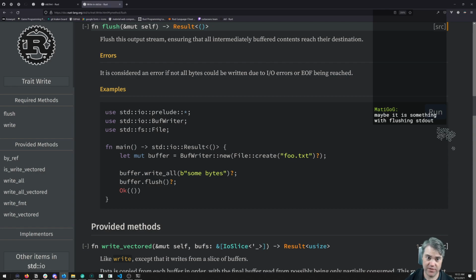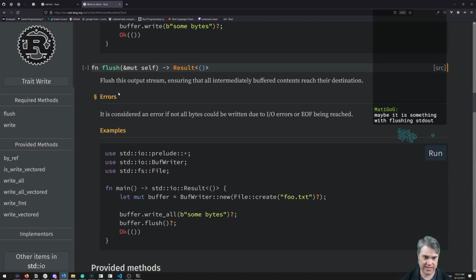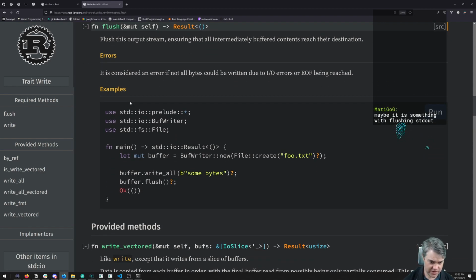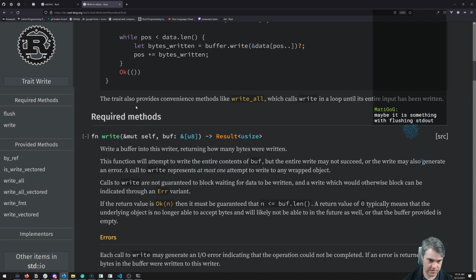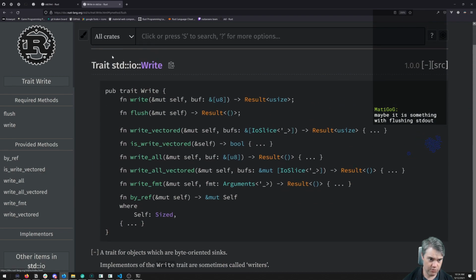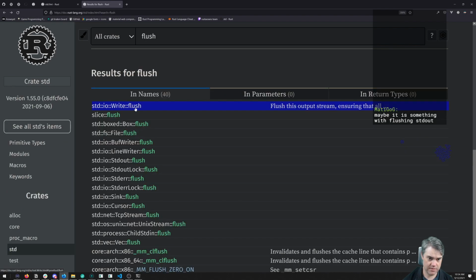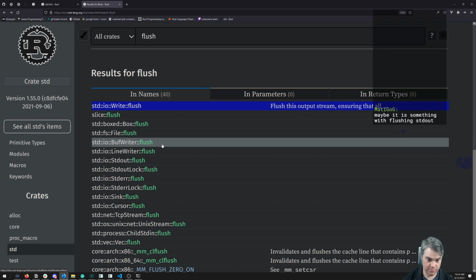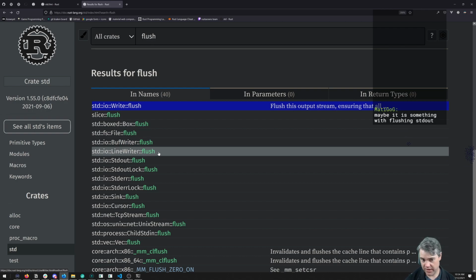Standard IO write flush this output stream. Oh yeah. Okay, so I think we need to write this. That's just a function on flush. Is there? It's IO Write. Slash flush, file flush, BufWriter, LineWriter.